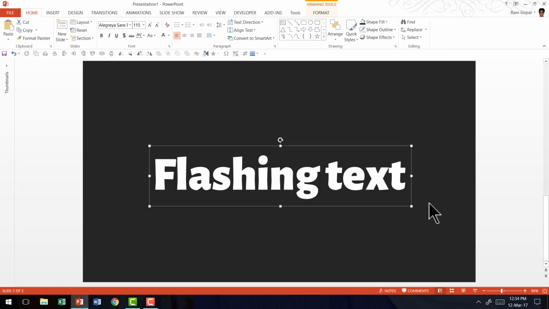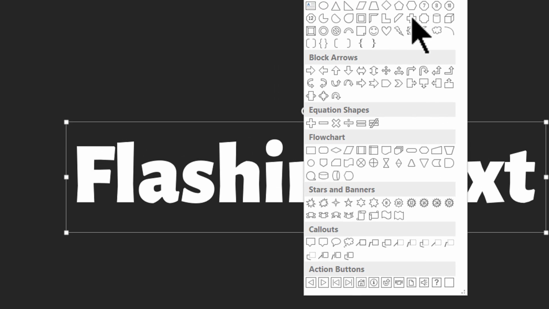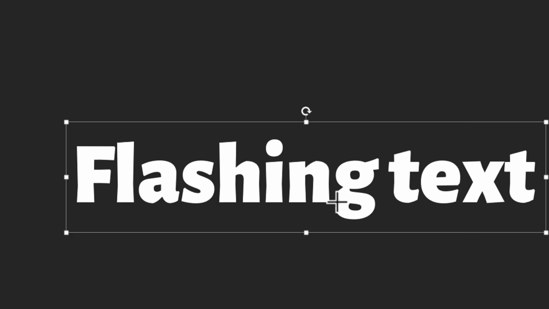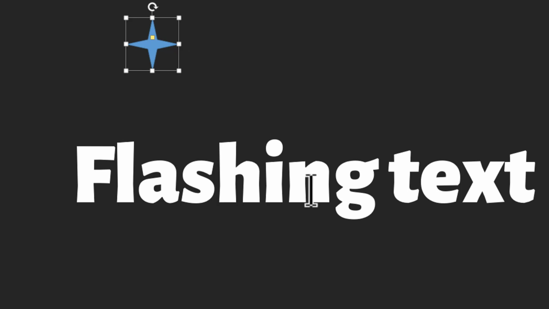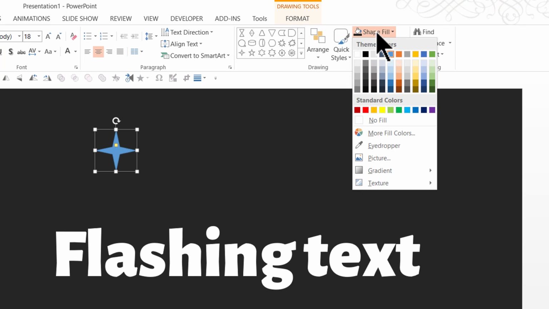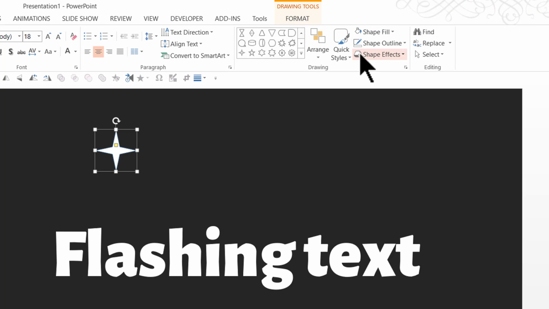Now with the base text ready, it is time to add the flashing bulbs. And to add flashing bulbs, let me go to the AutoShapes menu. I'm going to choose all these options under stars and banners. First, I'm going to pick up the 4-point star. I'm going to click, hold the shift button down as I draw the 4-point star. I'm going to change the color to white, and I'm going to remove the outline.